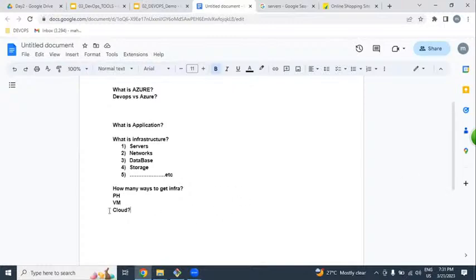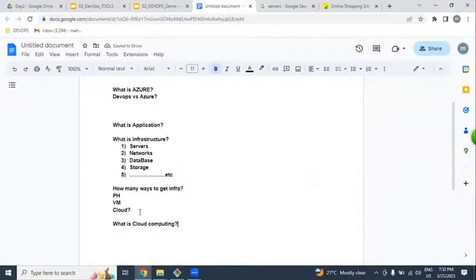So we are going to be getting cloud infrastructure, either servers, a network, a storage, a database, and we are going to be maintaining our applications on it. But tell me, what is the cloud, please? The cloud is nothing but what? Internet. But my question is, what is cloud computing?